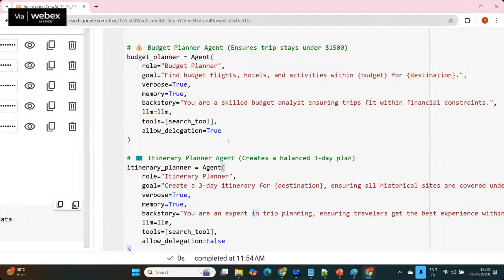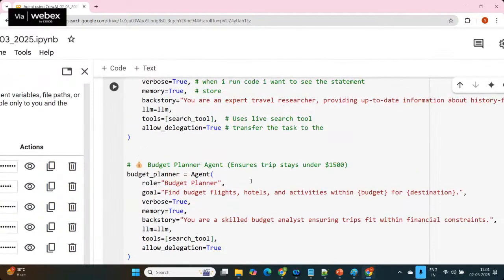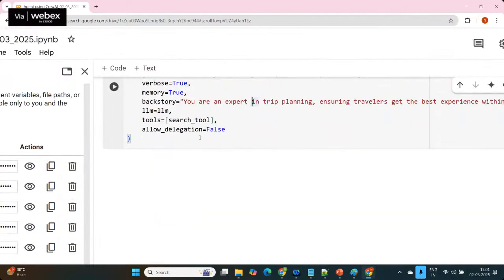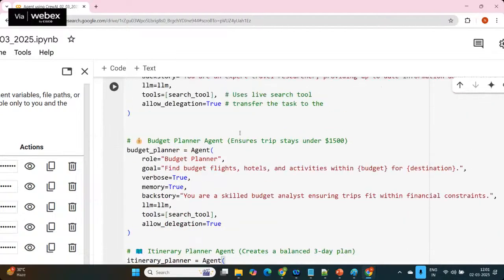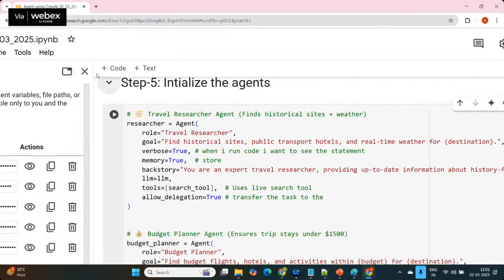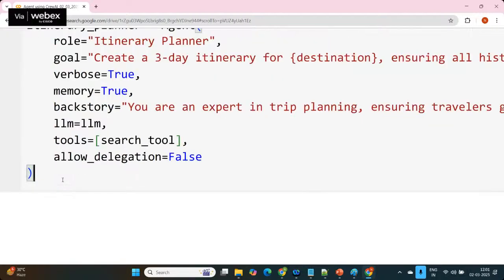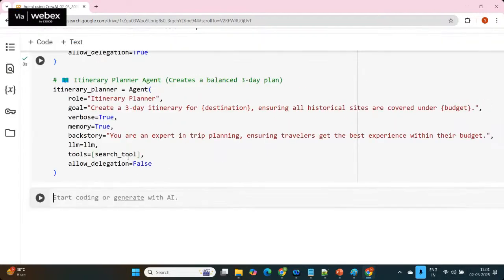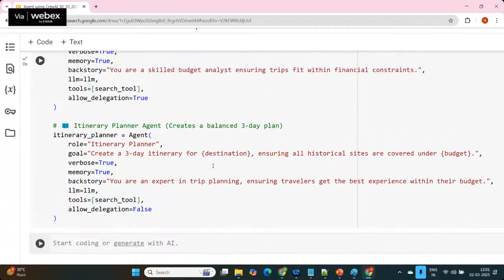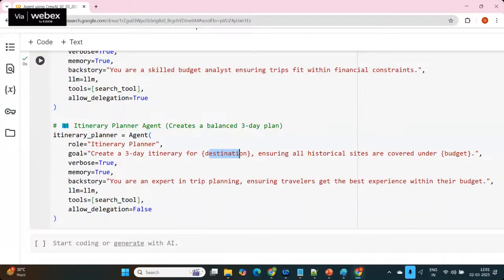In the same place we created the secrets, which is different. You just follow that code. First of all, don't think about future code. Think only about the present code. Present code understood? We're going step by step now. Run it. It ran. Because that can be a variable: destination can be London, destination can be Hyderabad. Budget can be 20 rupees, budget can be 20,000 rupees. Those can be variables, like the variable concept in Python. Same way.